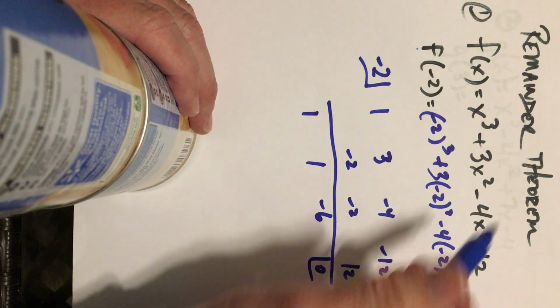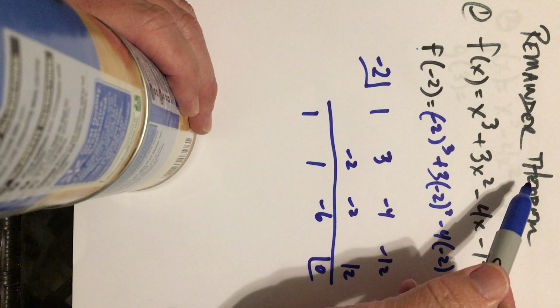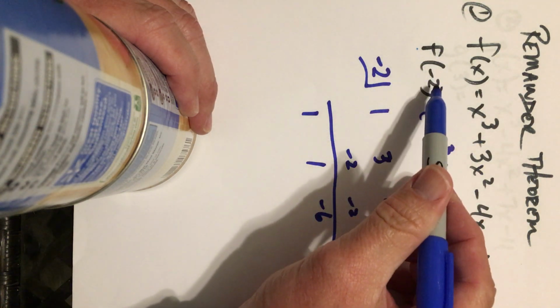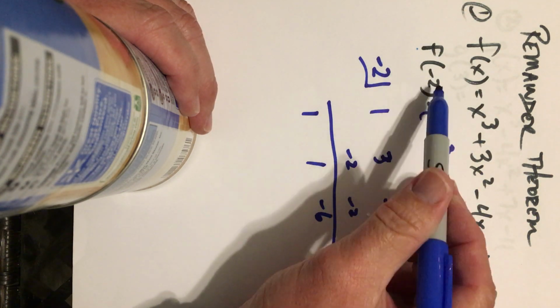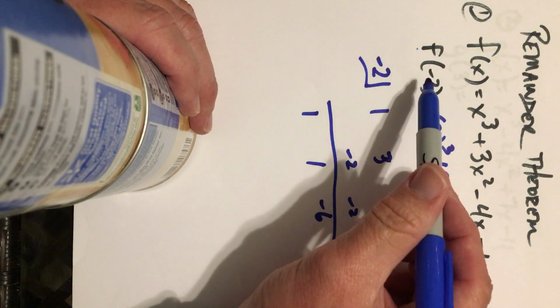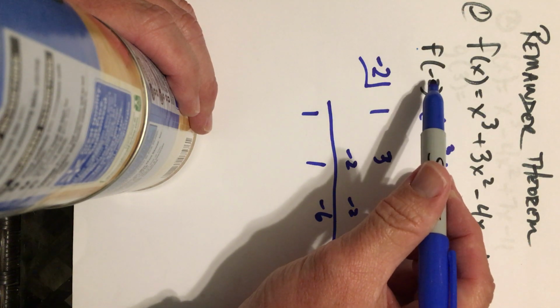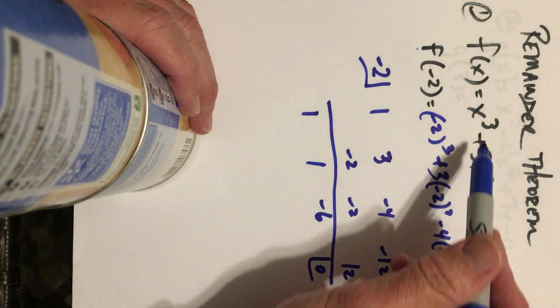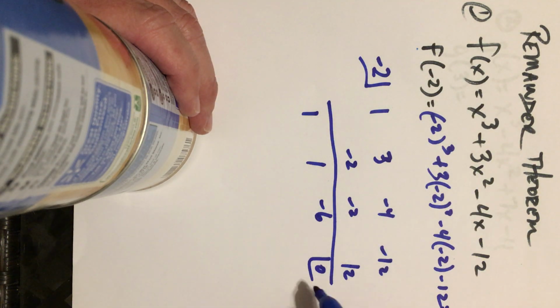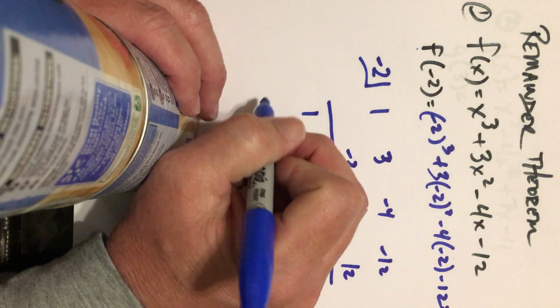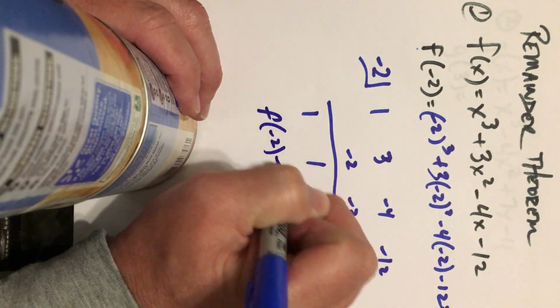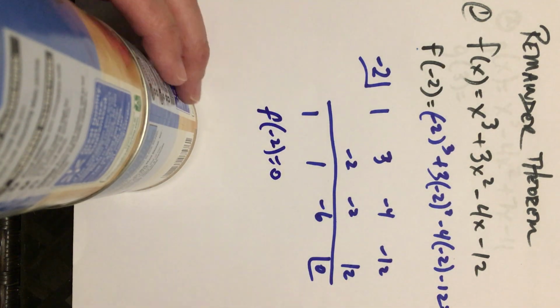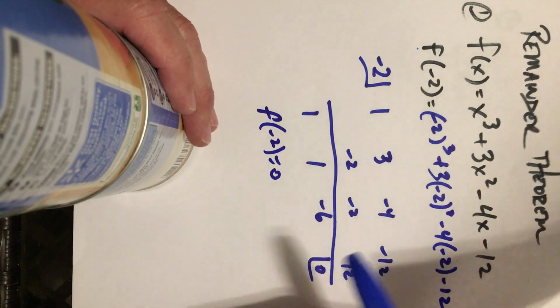It's just that remainder. So if they ask you, using the remainder theorem, find f of -2, plug in -2. You don't change the sign on this because that's not x minus 2. That's just -2. They want you to plug that in and use those numbers from the polynomial, and whatever your remainder is, that's your answer. So f of -2 is 0. That's it. That's how simple the remainder theorem is.